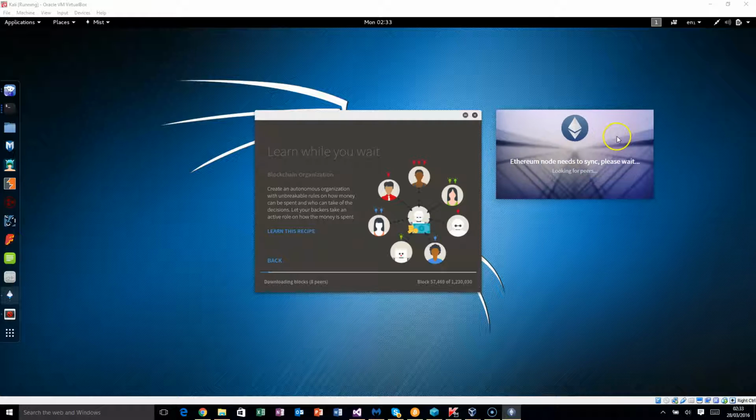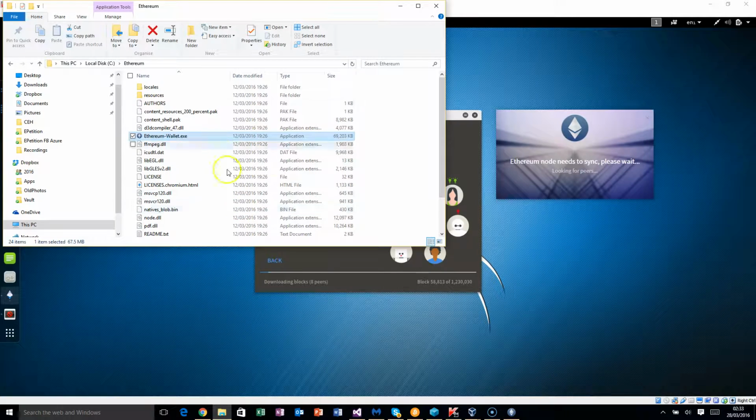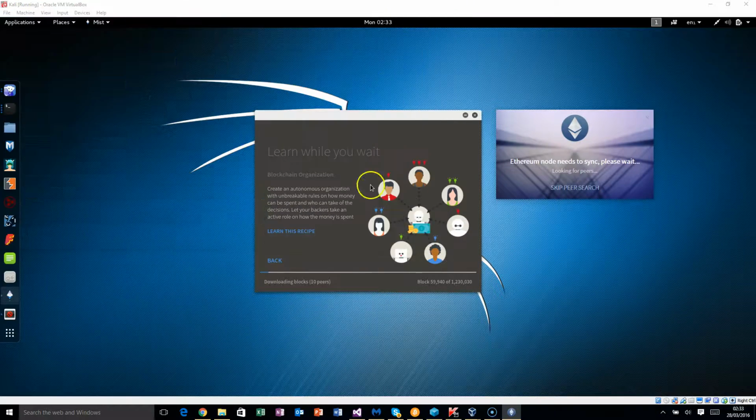This is the Windows version, the binary version. Essentially, I've just downloaded, extracted the zip, and clicked on the exe there. On the initial load, it took me through a similar wizard like this, and then it went ahead and downloaded the blockchain.